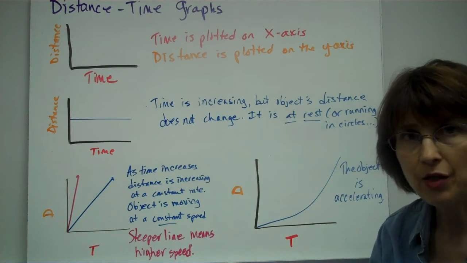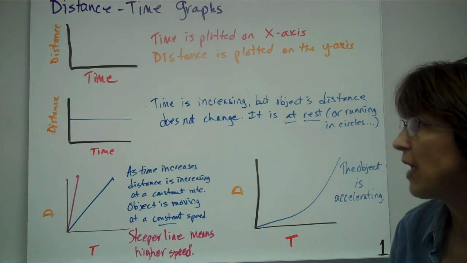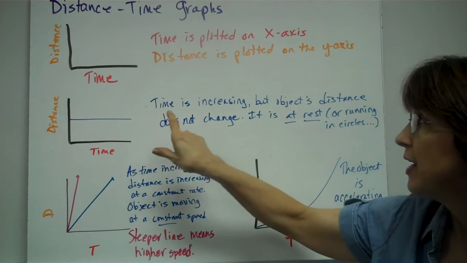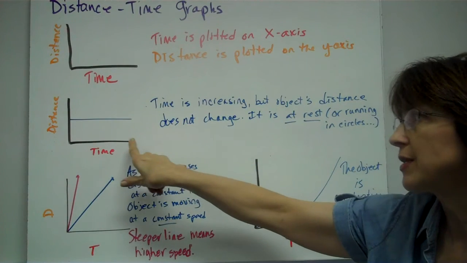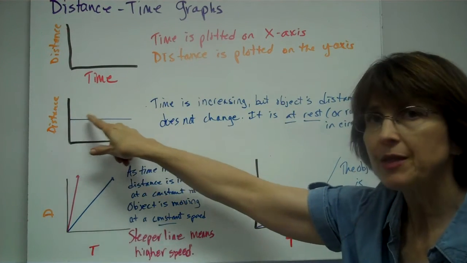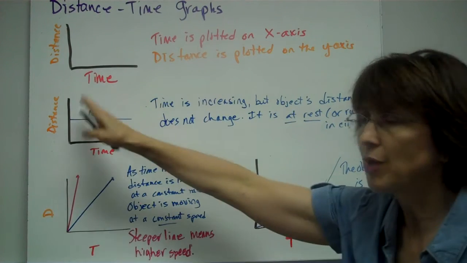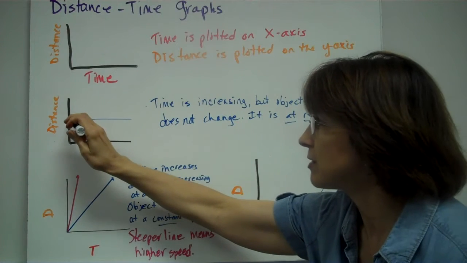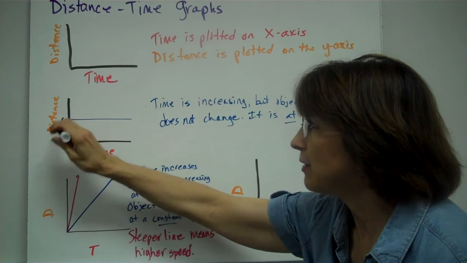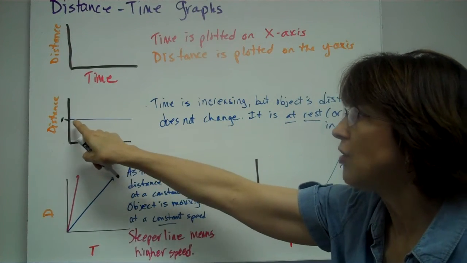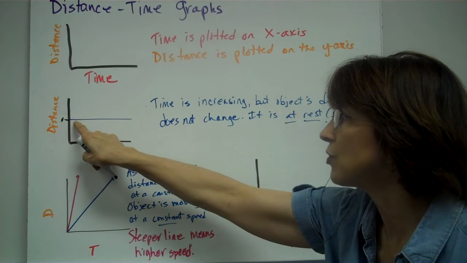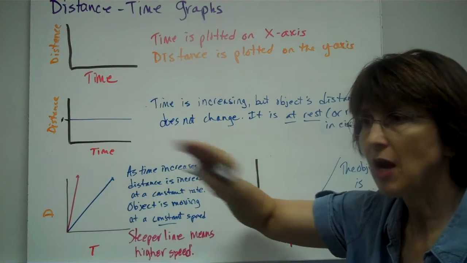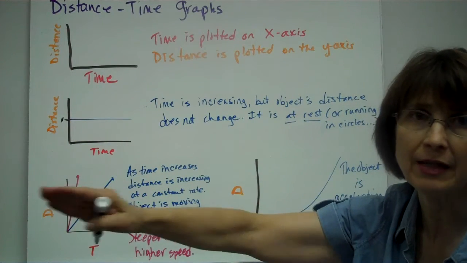Okay, then a couple things to notice is that if you have a straight horizontal line graphed on a distance time graph, that means that as time is increasing, you're still the same distance. A lot of times the distance will be distance from home or distance from school. So if this is like 1 mile, and that's all in miles, then you're 1 mile all the time. If you're a mile away from home and time is going by, you haven't moved in a sense.